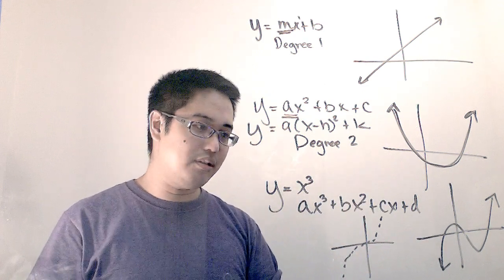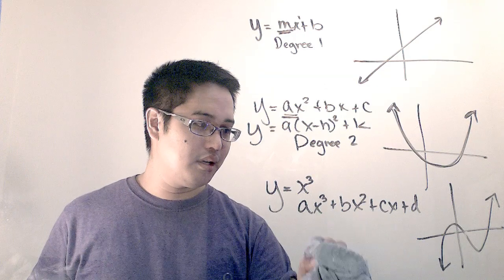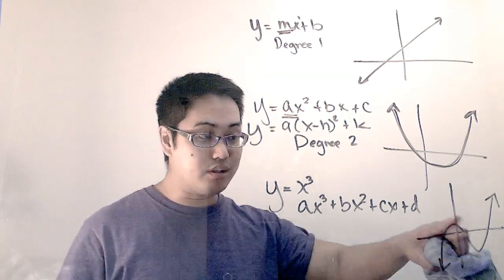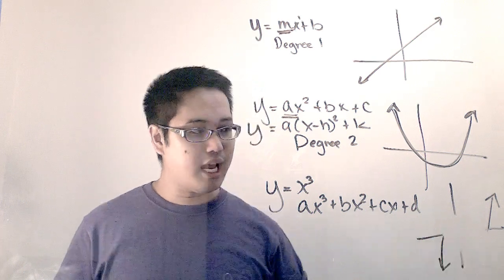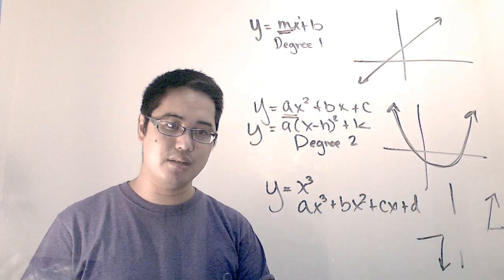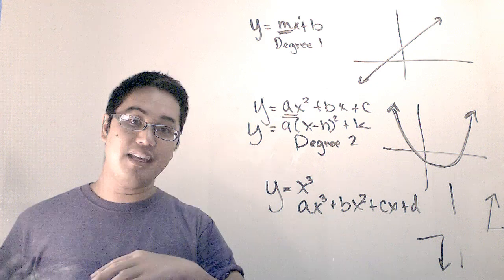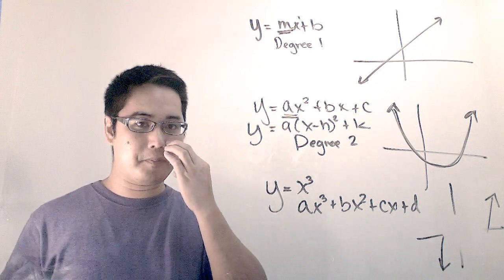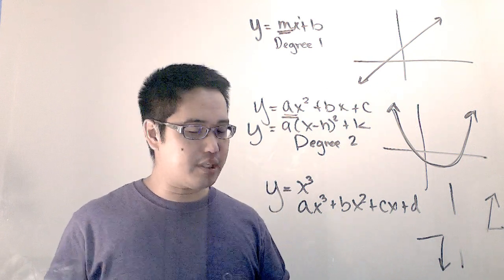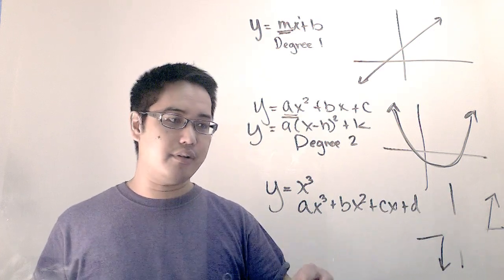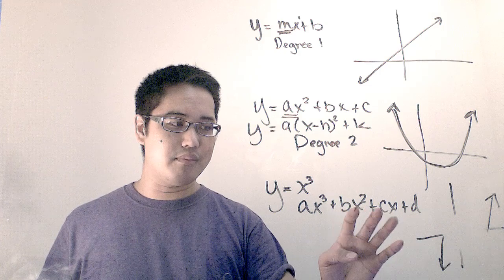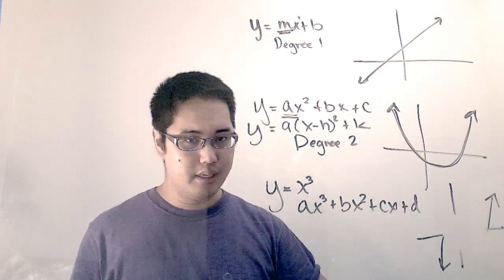But to be honest with you, with this chapter, I don't even really care what it looks like in the middle. What I'm really most curious about is how is it going to look in the end? What is the end behavior of this graph? No matter how it looks in the middle, it's going to have the same end behavior no matter what you do to these numbers, A, or B, C, and D.